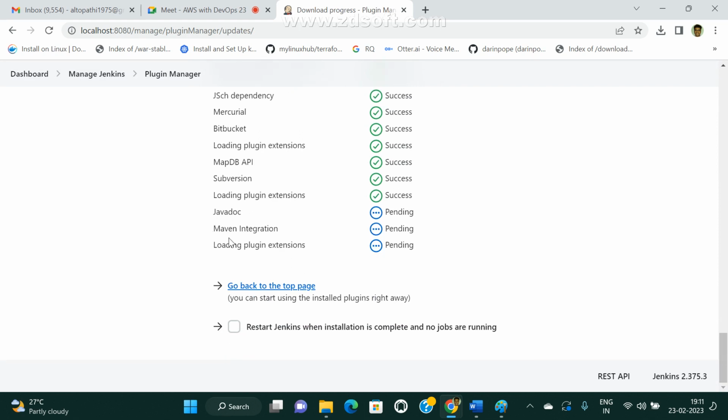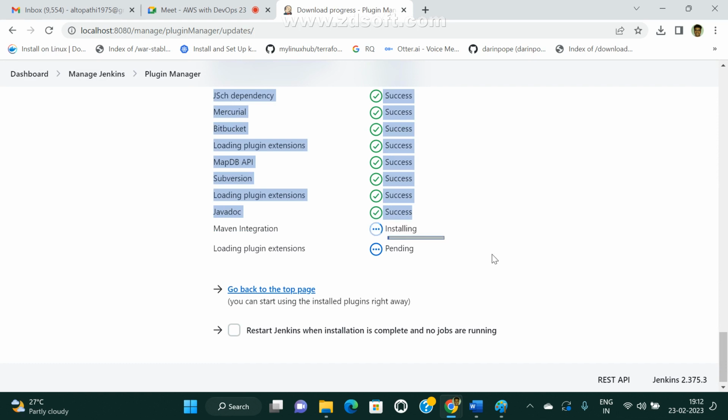Now coming here, we can see Maven Integration and Java documentation also, and loading plugin extensions. I hope everyone knows how to install a plugin, right? Once installation is done, I am going to create one Maven project.